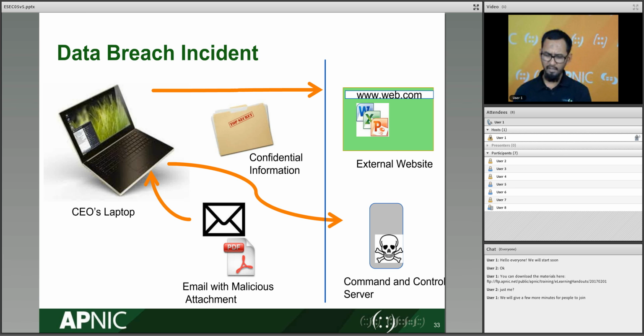And of course, like we said earlier, when you have an incident like this, it impacts the organization. So there's a few things here. If I were to ask you to think about what would be your priorities, like what will you do first? And then what are the other things that you need to do to eliminate this problem, eradicate, to recover, and to maybe try to get some assurance that this is only one infection and not more than one within the organization? So how would you go about doing that?